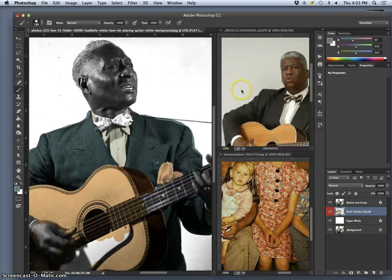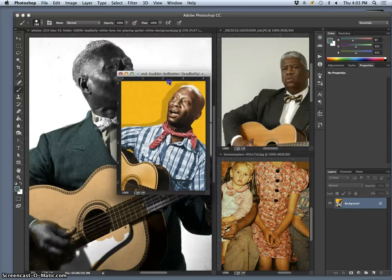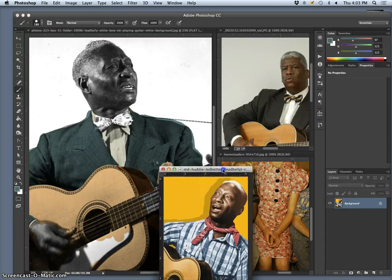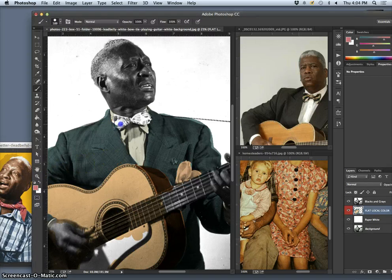So I open it with Photoshop. Then for this one, I'm just going to pull it out on its own, and try to float it so I can see the red. And then use Option and just steal it. The problem is the red is a lot darker than the bright value white of this bow tie. But it would work well for some of those details in the bow tie.